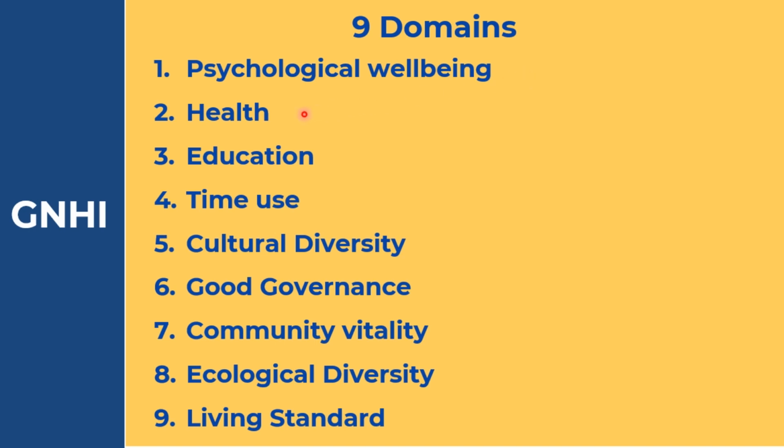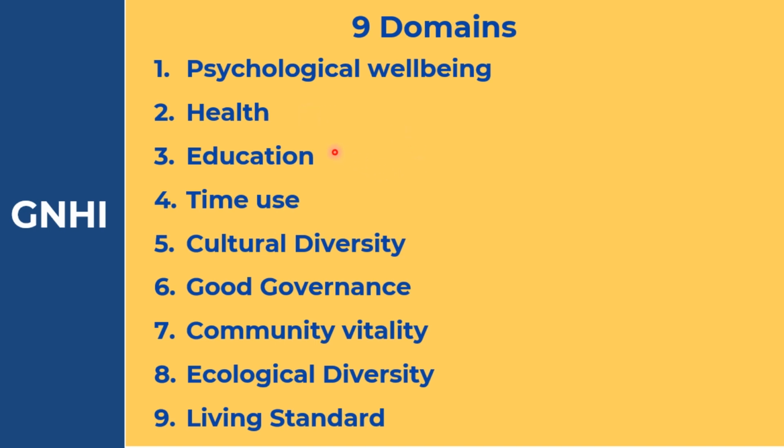The second domain is health. As we know, health is wealth. A healthy person is always happy. The happiness of a person definitely depends upon the health condition. A strong and healthy person. The mental health of an individual depends upon the physical health. How physically strong we are will affect the mental health of an individual. Health is an important component in the happiness of a person. It plays a very vital role for the happiness of a person. Therefore, health is the second domain of the happiness index.